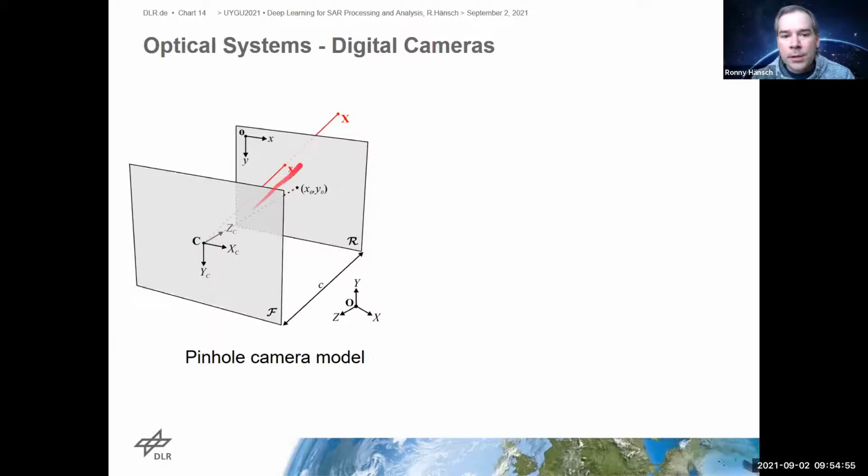The important thing here is that the position to where the 3D point is projected depends on the angle between the 3D point, or this vector that is connecting the 3D point with the projection center, and this so-called principal axis here, so the depth direction. So where the projection of this 3D point ends up depends on the angle.